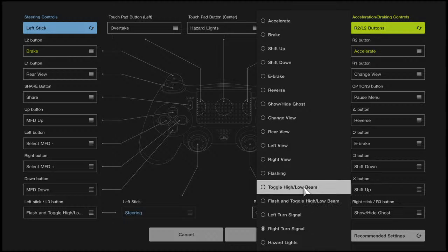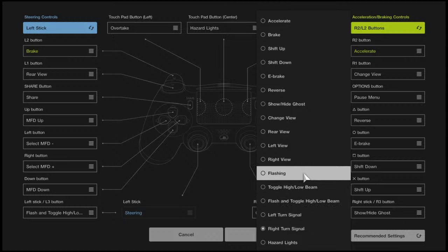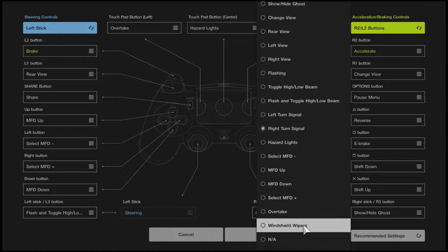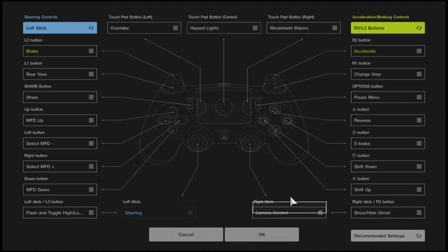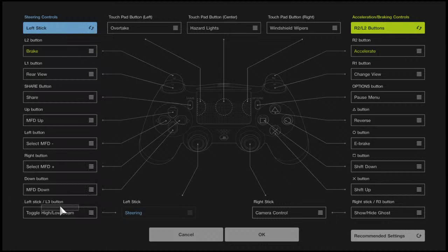Oh, so there's two different versions. There's toggle high and low beam, and then there's flash. And then there's just flash. Nah, man, I'm about that windshield wiper life. Isn't that what the kids say? I'm gonna turn this off of flash and just turn it on to toggle high and low beam. What do you think of that? There's nothing you can do about it.